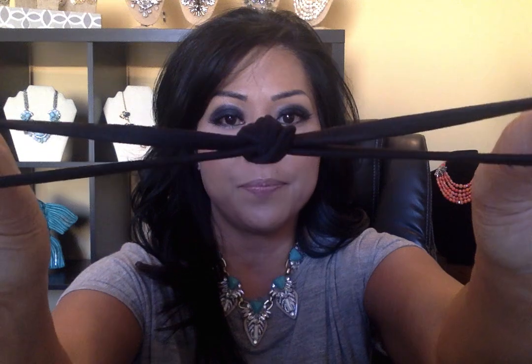And so what you'll do is you'll take this elastic hair tie and just tie a knot right in the center, just like this. See if you can see it. Okay. So you'll have a knot just like that in the center, okay?